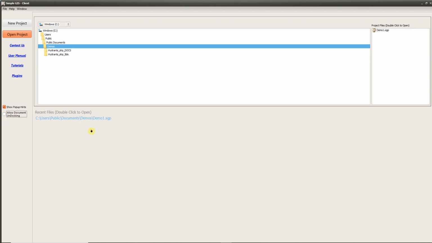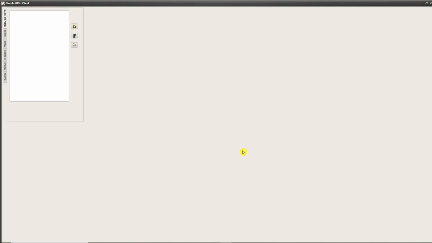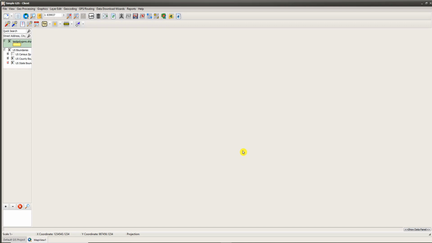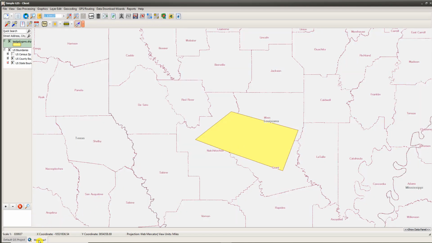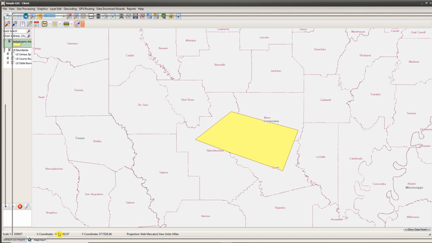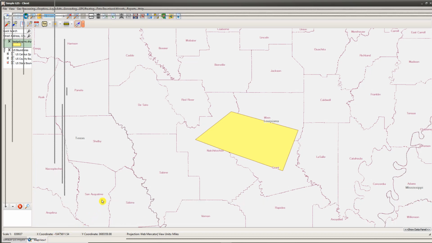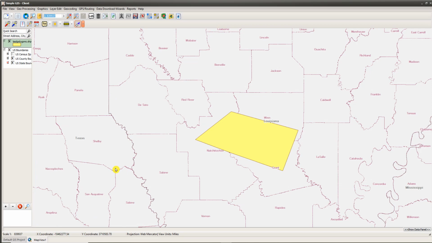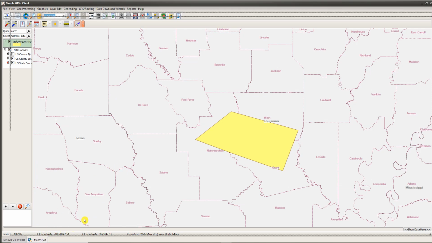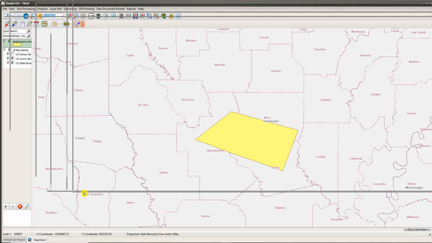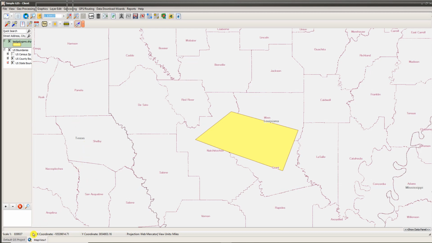So if this is not checked, if you go back and open a project, and again, if I was going to try and undock my Map View 1 from the main application window, if I try and click on the tab and drag it, it would not undock it. As you see, it acts like it is. You can see it kind of looks like it's going to, but it actually does not undock.